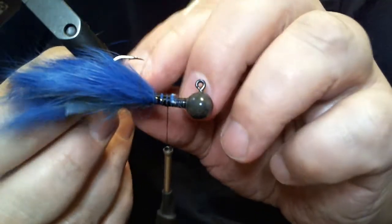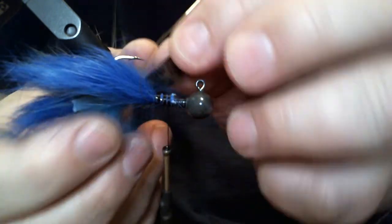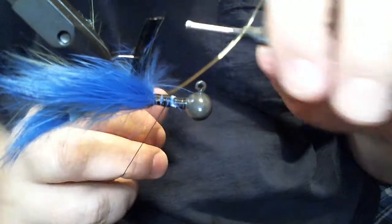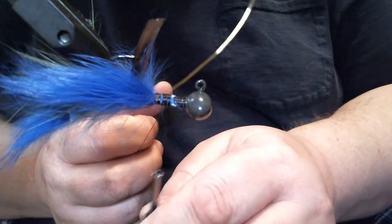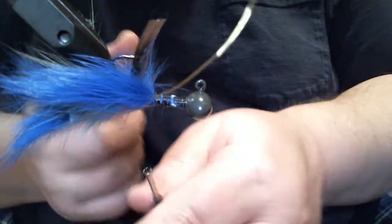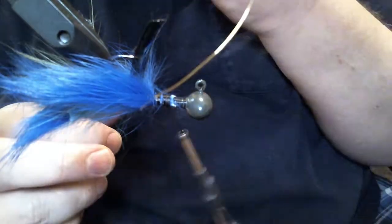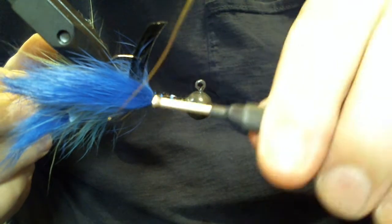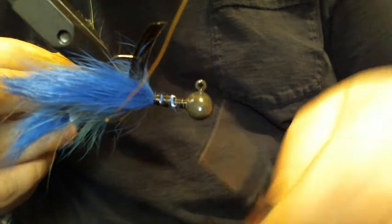Now we're going to take our thin skin and move that up. We're not going to put it down yet. I'm just going to get it in position. And now we're going to make a dubbing loop, because we're going to use some dubbing in here. I want my fingers to move some of that. Sometimes this rabbit gets a little unruly. And then we'll work it back up.